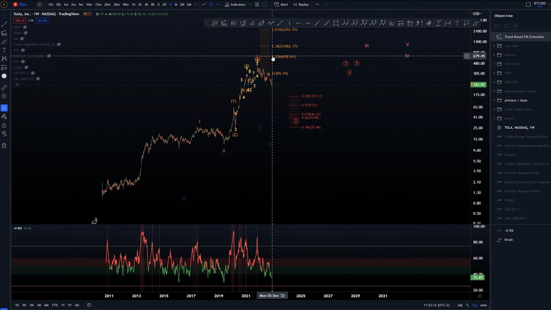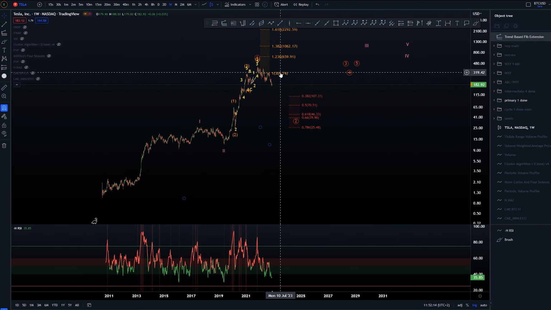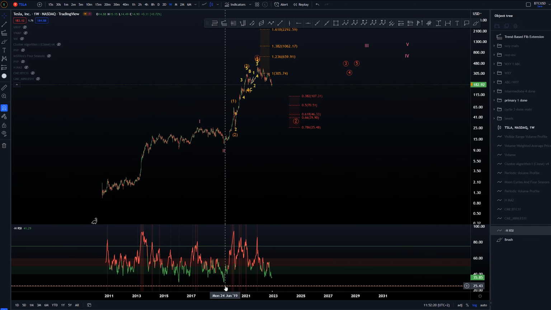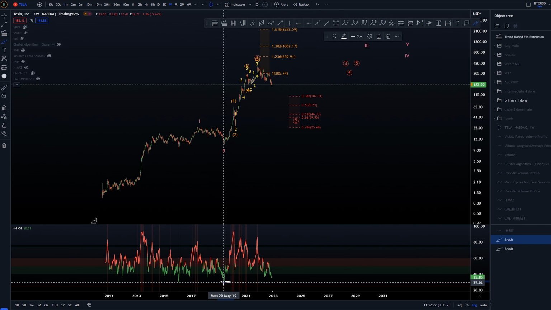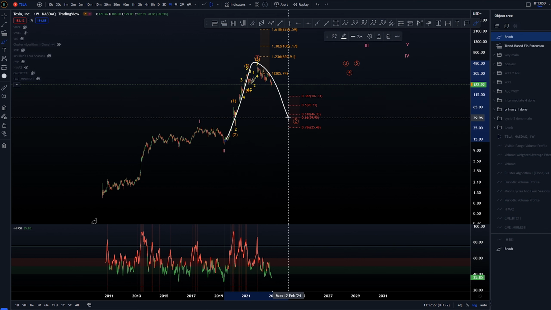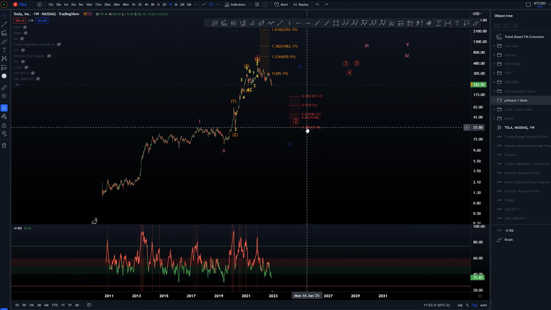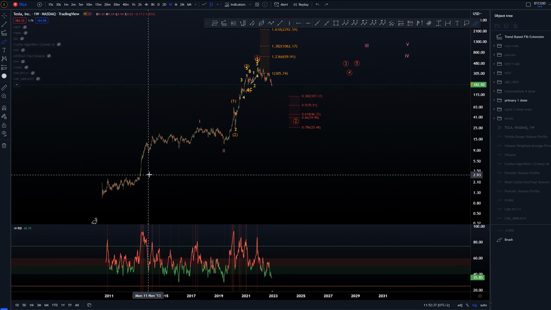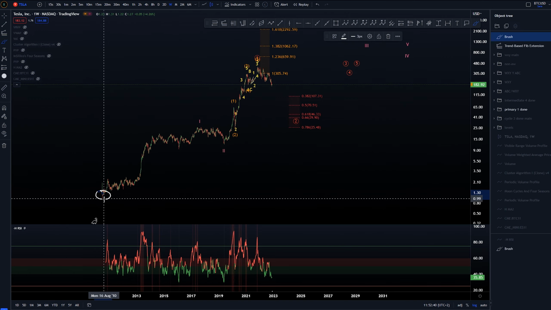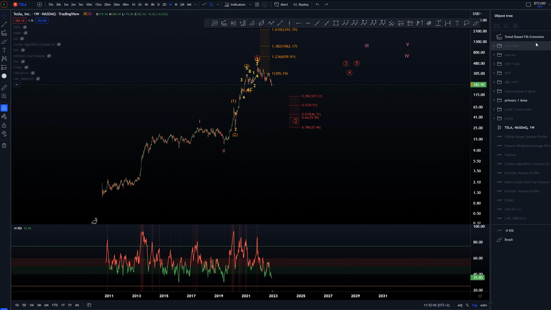So just due to that fact, we could be looking at this as more of that 1, 2, 3, 4 instead of a 1, 2, 1, 2 scenario. We have yet to take out these lows here, which again should not be taken out if this is indeed a 1, 2 scenario. But we'll later see which one we're going to be getting. Again, it does not really matter on the smaller time frame. I don't think we have enough data here to be saying that we have topped a 5-way move from the very start of Tesla's charts.